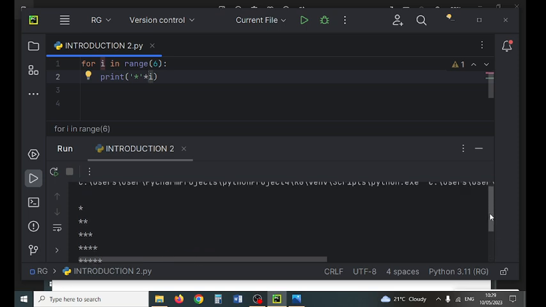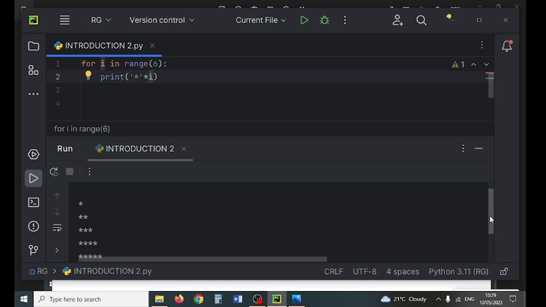When it is 0, it gives nothing. Then when i is 1, 1 times 1 star, it prints 1 star, 2 stars, 3 stars. So in the end, it is giving you a pattern of stars that are making a right-angled triangle. Or even if you put 2 stars, still they will be repeated this number of times. Or maybe you don't want to include this i, but you just want Python to repeat this statement 6 times. You don't want the value of i to be outputted. So you just do that. And now you have a triangle of stars like that.